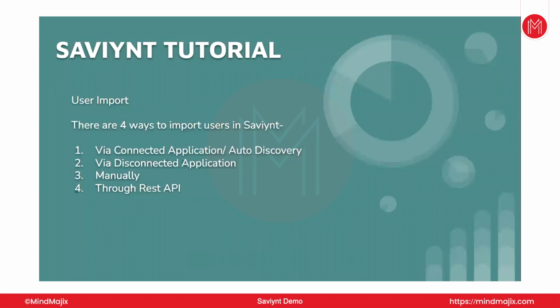Coming to the next, additional resources. As I told you, we will give you proper documentation and proper links with the Savint portal. We will give you the proper CSV file for the project, like for the application onboarding and everything. You will be provided all the material. You will be given the project details, what kind of project you have to make in Savint and how to perform it.